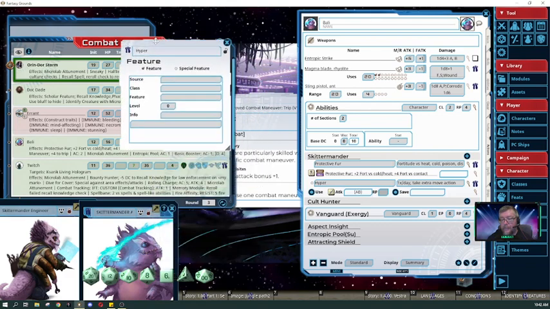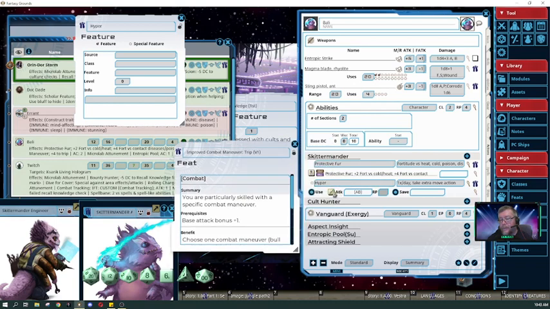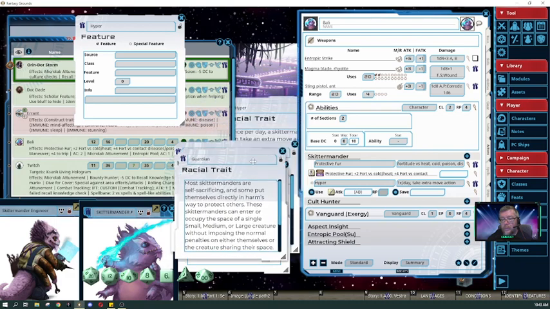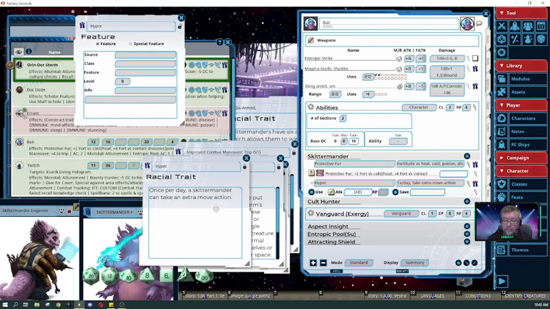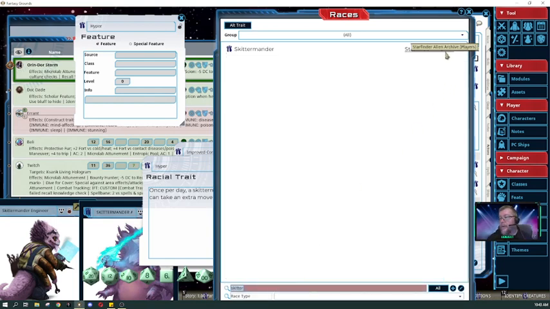Now let's go to hyper. I'm just going to hyper because it's right here already. So let's go to hyper. There we go. Once per day, a skittermander can take an extra move action. Simple as that. I believe this is from the Alien Archive. But let's find out. We go to races. We go to Starfinder Alien Archive. Yep.